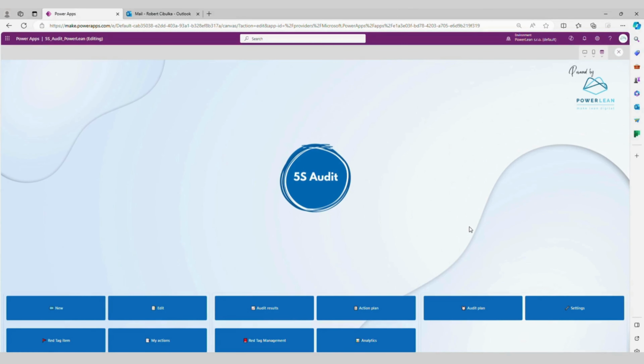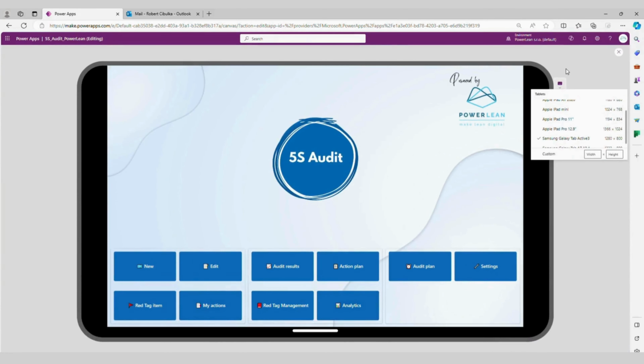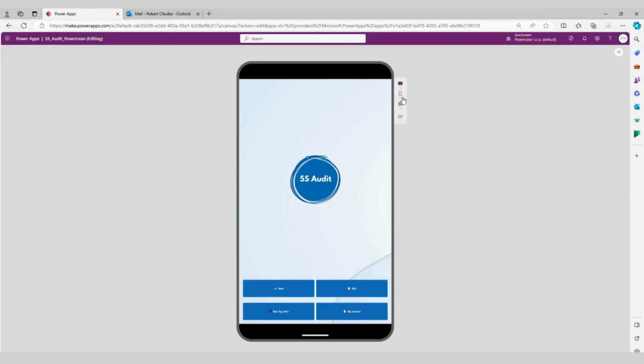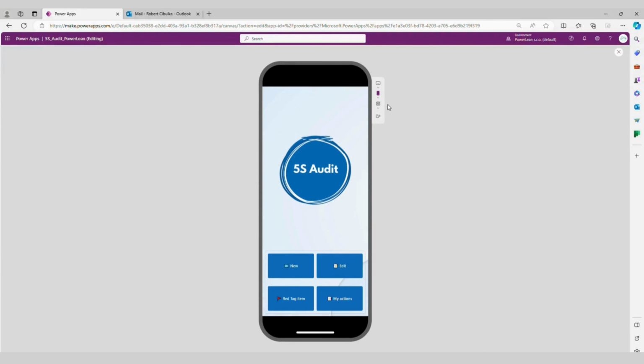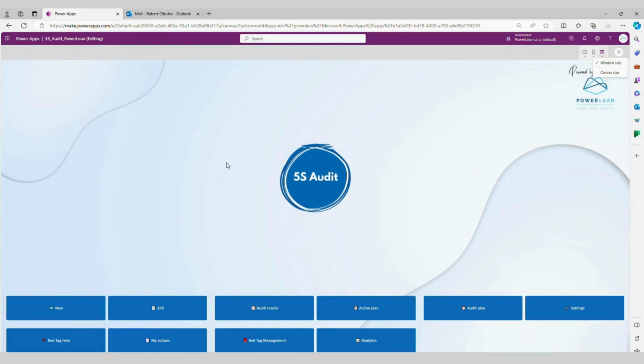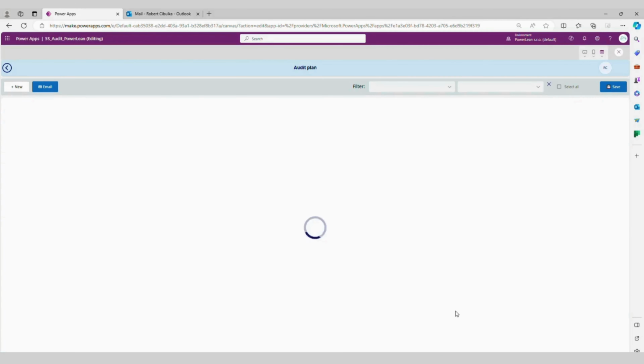I would like to quickly demonstrate how the 5S application in Power Apps can look at your end and what it can do. The application design can be fully responsive, both for different devices in vertical and horizontal modes. It is even possible to change the availability of features depending on the device used. Let's now perform an audit together.